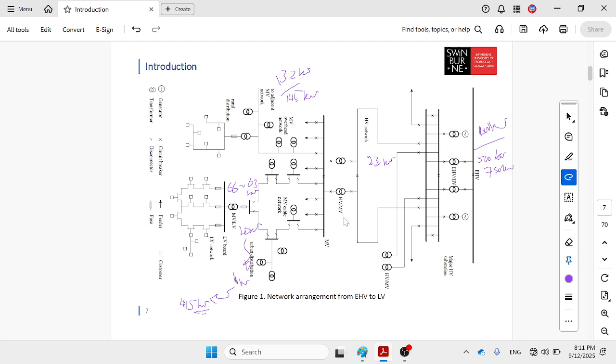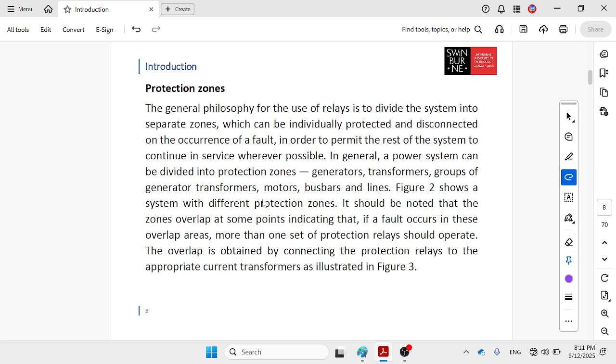As it is far away from the city, the voltage is close to extra high voltage. When we are close to the city, we drop down the voltage because of safety and protection cases, meaning safety of the people. So we have the protection zone. What's the meaning of protection zone?